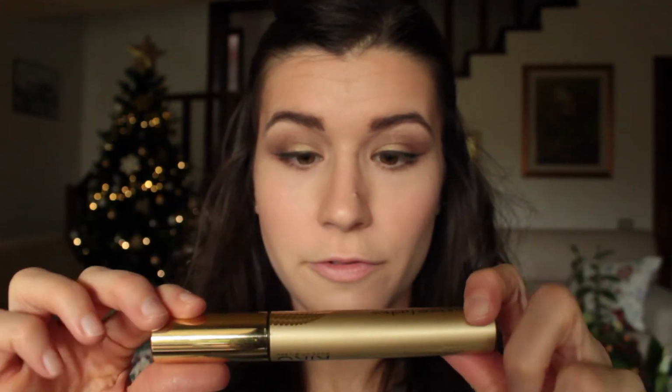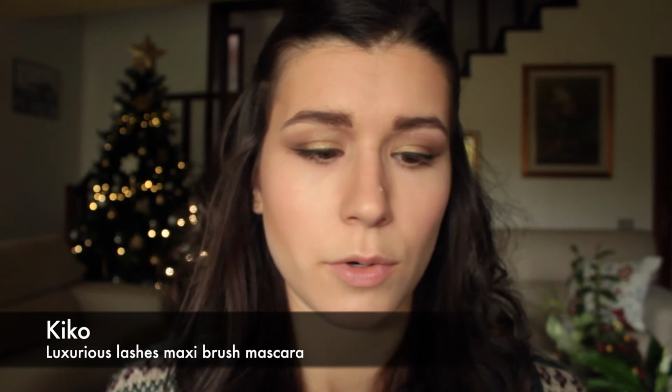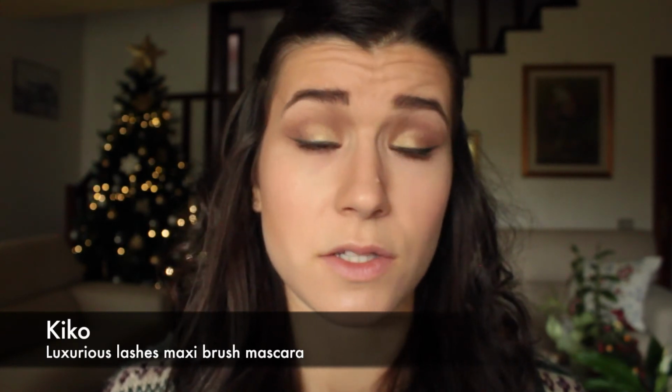We're now going to apply a generous amount of mascara. I'm using this from Kiko, Luxurious Lashes Maxi Brush Mascara. It really is what they say. Don't forget the lower lashes.